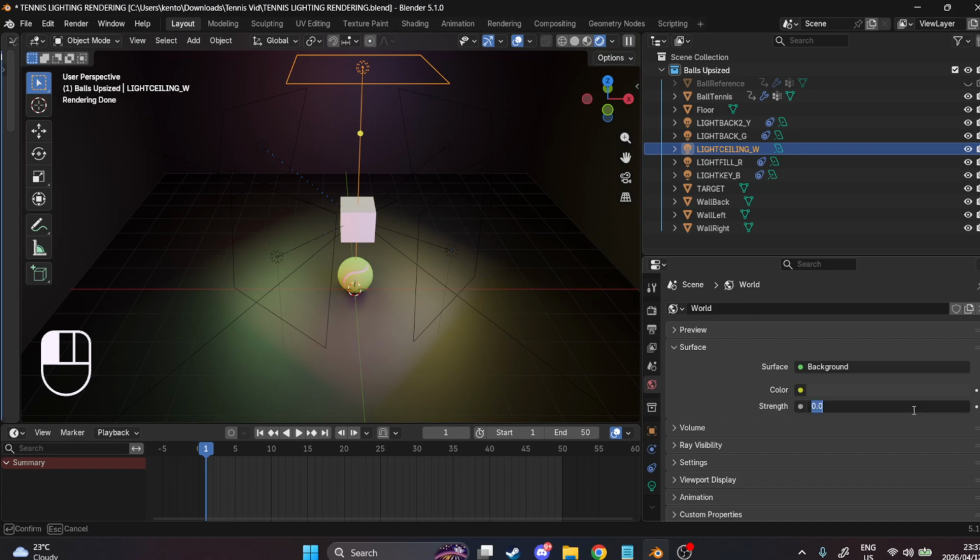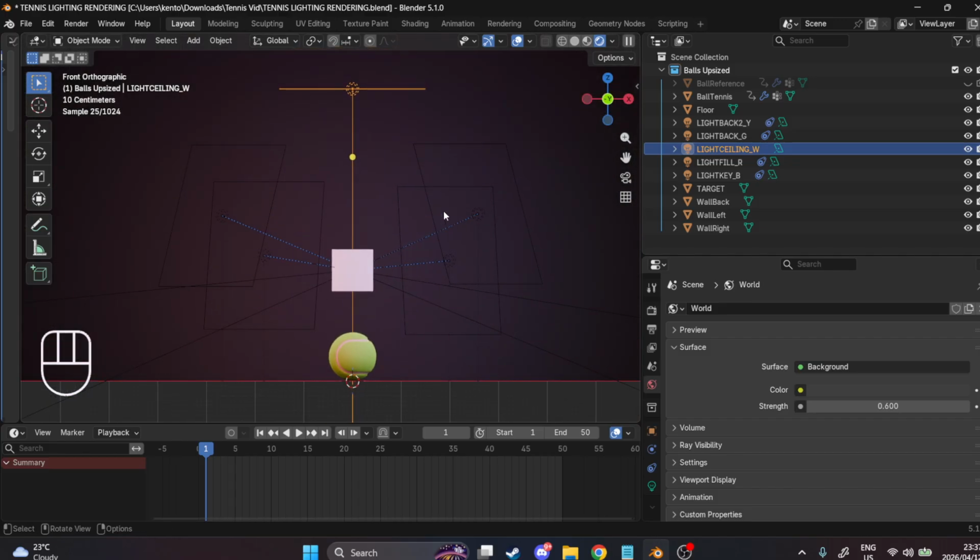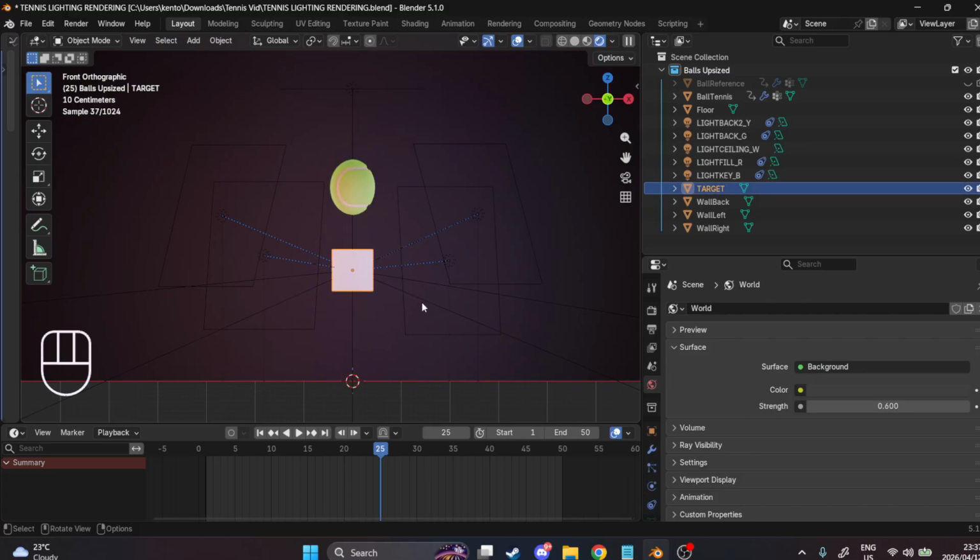In my test, I had it at around, I think it was 0.7. Let me just bring it down ever so slightly to darken it a little bit more. There we go. So the world is slightly darker now. Yeah, that's about okay. You might want to push it to be even darker than that, but that just gives us a little bit of ambient light. So everything's named nicely, everything's positioned nicely. The light follows this little tracker over here that we have, and we have all of our constraints and stuff.